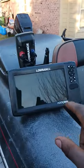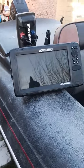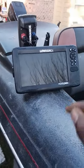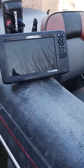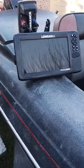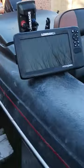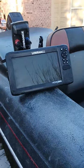So this was a success. If y'all want to try to tackle fixing your Lowrance, it's gonna take you a little time. It's tedious work. Do not get into a rush, because if you get into a rush, more than likely you're gonna break something, or break the motherboard, or break the LCD screen. See, the LCD screen, when you have to take it out, you have to use like a wire to remove it from the glass, and that was the most challenging part that I did on here. But you know what, I ended up getting it.